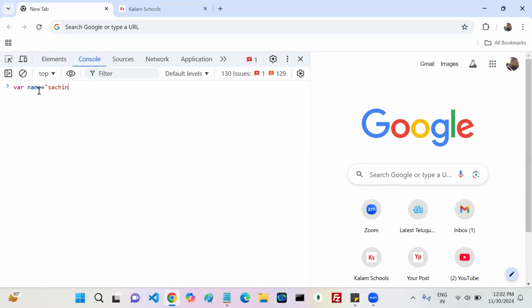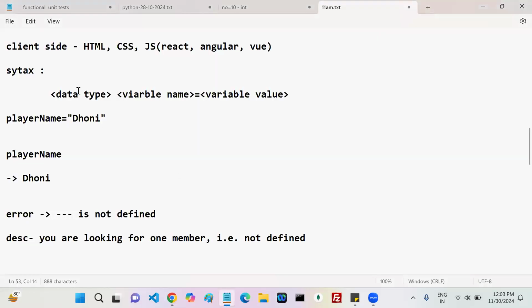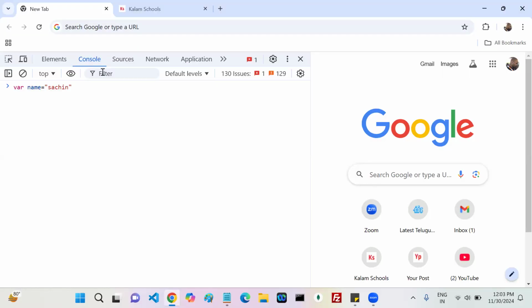Now see, I have written a full-fledged variable declaration: data type, variable name, variable value. My variable value is Sachin. It is which type? String type. If I write string in JavaScript, will it work?